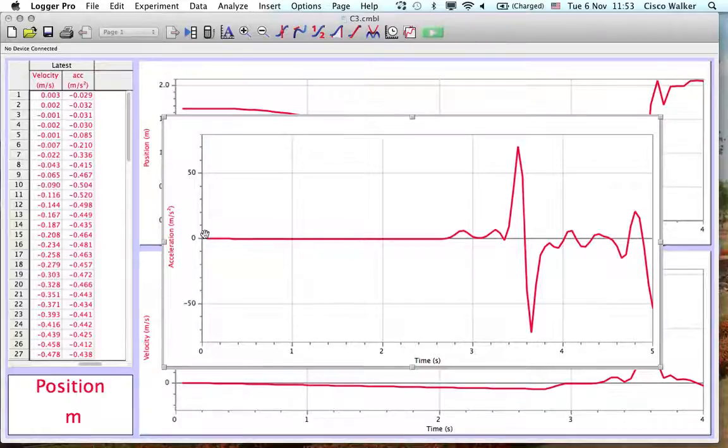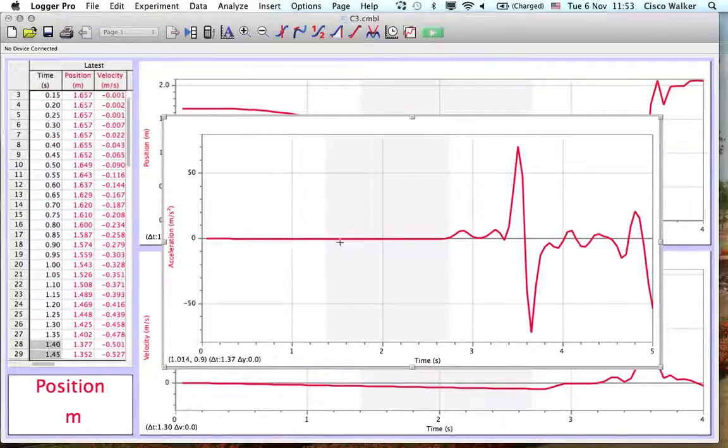We're not so concerned with the beginning, which may have been a push or something, and we're not so concerned with the end, which may be the stopping or hitting the motion sensor, hopefully not that. So we're going to be looking mainly for this section here, and we're going to try to figure out the average. Now, that's a straight line, so that's a pretty good indication that that is a nice average.